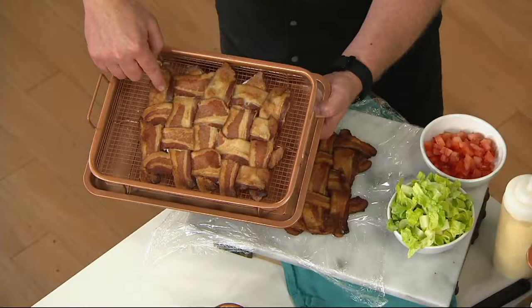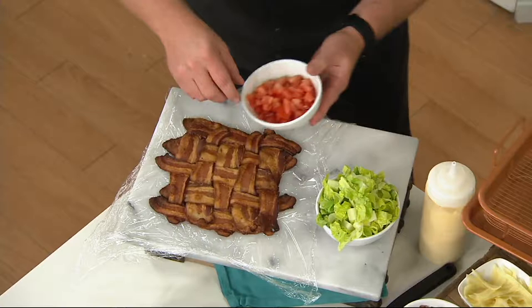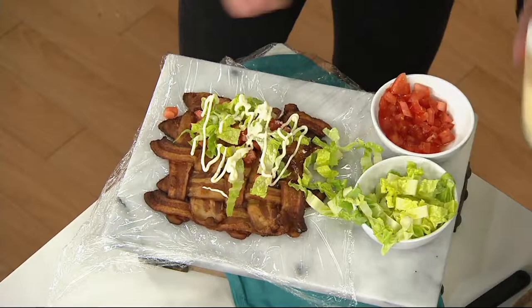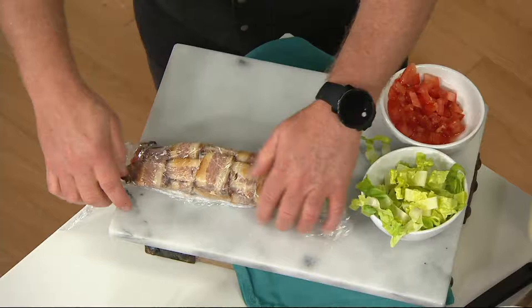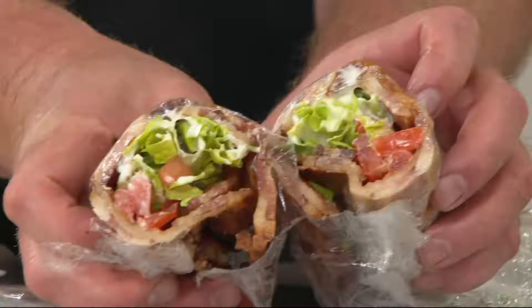Here's a fun thing I like to do with this — a bacon weave. You weave the bacon, alternating the strips, put the tray on the bottom, and bake the bacon. Then I make a little bacon sushi: take some tomatoes, some lettuce, put some mayo on it, and roll it up. Then we cut it and turn it into bacon sushi. It's a low-carb BLT, but it looks like sushi, so it's funny.